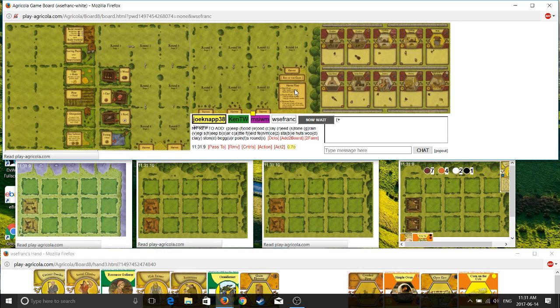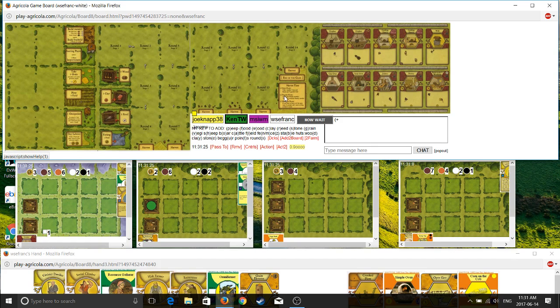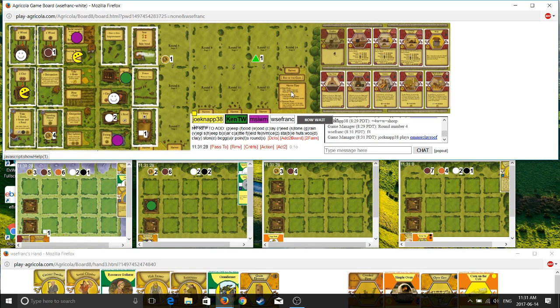So if I want to play Social Climber, I want to build a room and play Social Climber before I Reno, which might be my 2 actions next round. Social Climber, or build room, then Social Climber. Oh, Joe going on start player. Okay. So Joe might just want his Clay Roof out. We'll see.